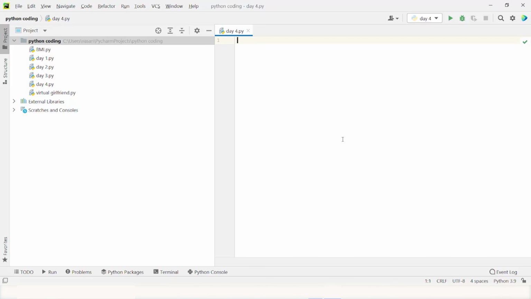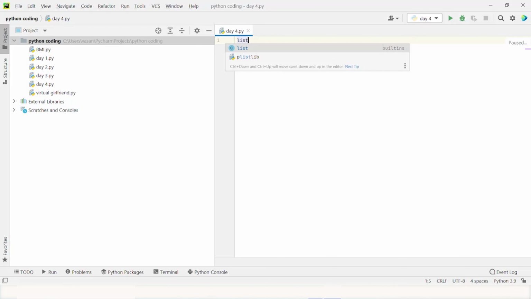List, organizing of data. A collection of data of similar data types is called a list. A list is used to order your data, like a queue: one man will stand, after that, one man will stand. Like ordering of your data is called a list. Okay, we're gonna code to see practically.